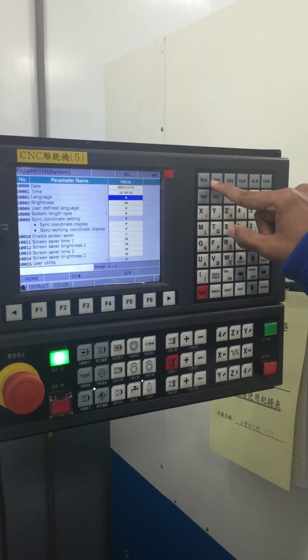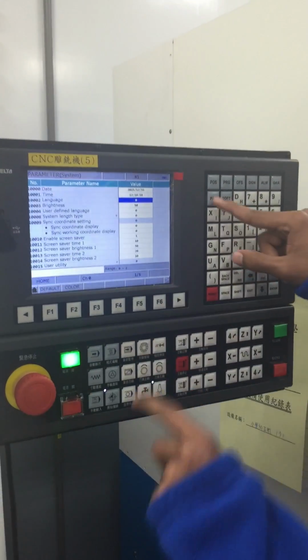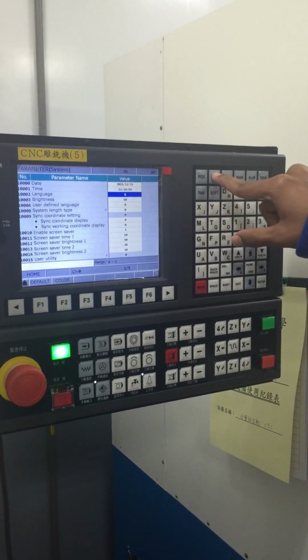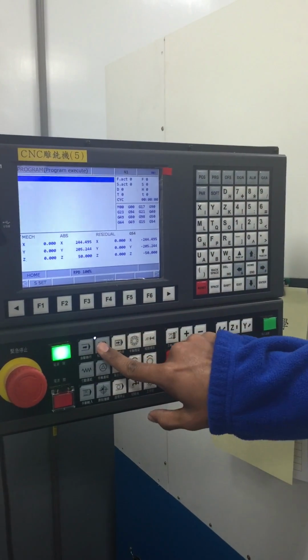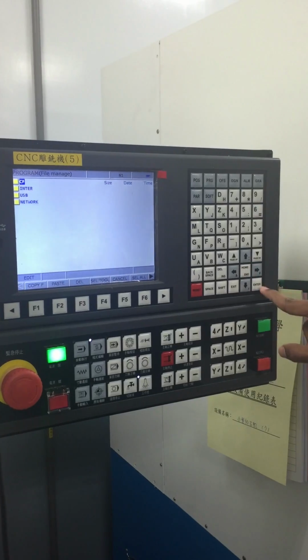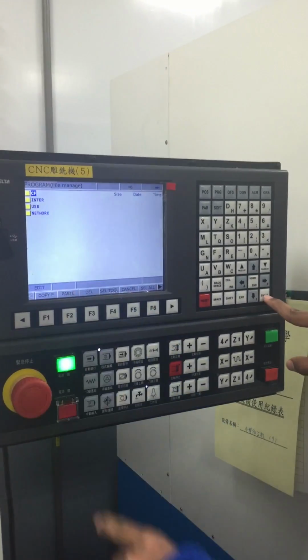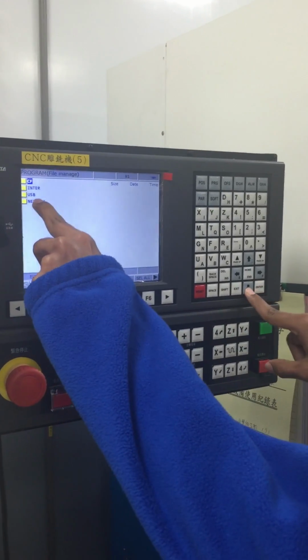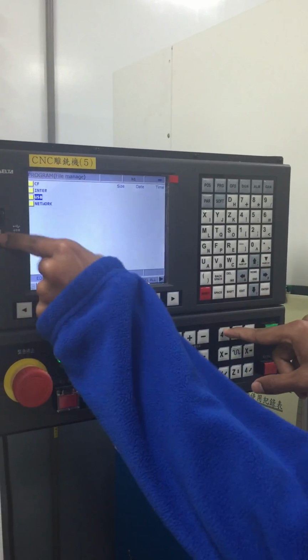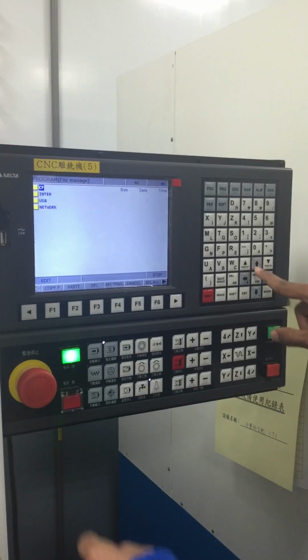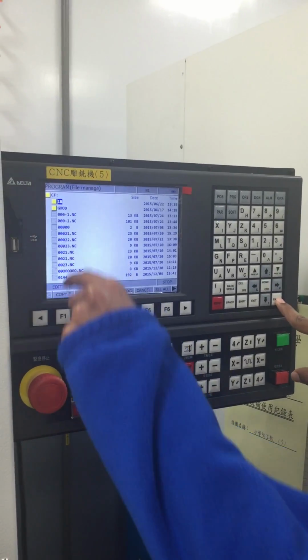Then you want to run a program. So if you want to run a program, you go to program, right? But there is no program to execute, so you go to edit, then you choose your program. Then press enter. If you don't have your USB, you go to CF. Mainly you use your USB and you upload your program, and you press enter to CF.